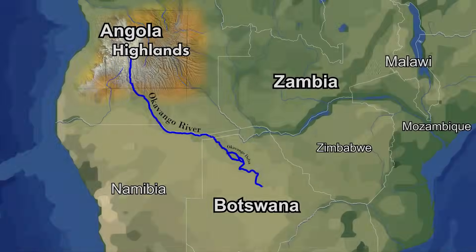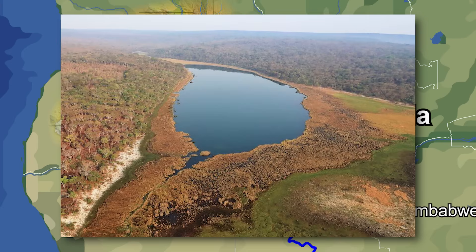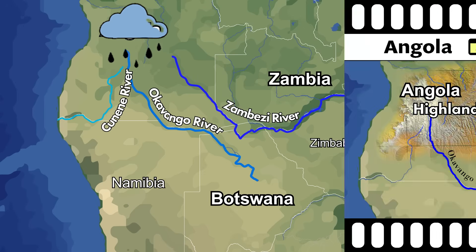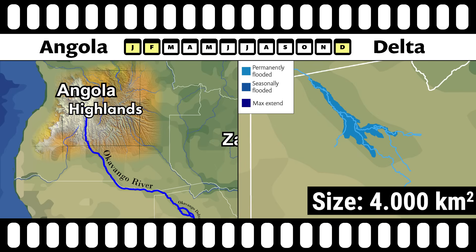The Angolan highlands are considered the water tower of southern Africa, with extensive peatland and lakes collecting, storing and releasing most of the water for its surrounding countries. Next to the Kunene and Zambezi rivers, the Okavango River is one of the major rivers starting from this highland, and its volumetric flow downstream is entirely dependent on the water given in its source region. Heavy seasonal variety in precipitation across the highland allows categorization of four distinct phases, starting in December with a dry period. During this time, the rainy season in Angola has just started, but none of the water has made the treacherous journey into the Kalahari Desert yet, leaving the delta at its smallest size of the year, with just 4,000 square kilometers of flooded area.